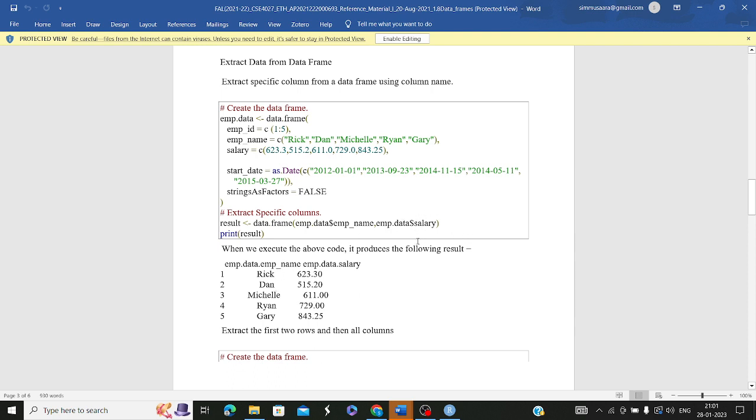That will give you whatever specific columns you want. So the result will be only the employee name and the salary, because you just want 2 columns out of all the 4 columns of your data frame. Those 2 specific columns are nothing but the employee name column and the salary column, and only those will be extracted out of your data frame. This is very similar to what you must have done in SQL. You have a big chunk of humongous data, and out of that you just want some specific column or columns to be extracted. This is the way in which you can do it.